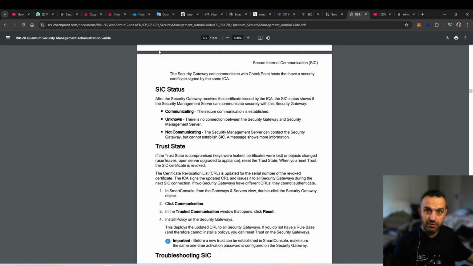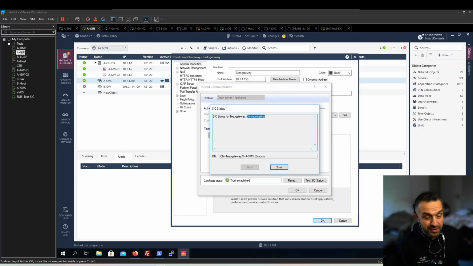It is responsible for issuing certificates used for authentication, including the SIC between gateways or between gateways and management servers, the VPN certificates between members of a VPN community in order to create the VPN tunnel, and user access according to authorization and permission. A note here: if the security management server is renamed, trust must be re-established since the certificate will be reissued.